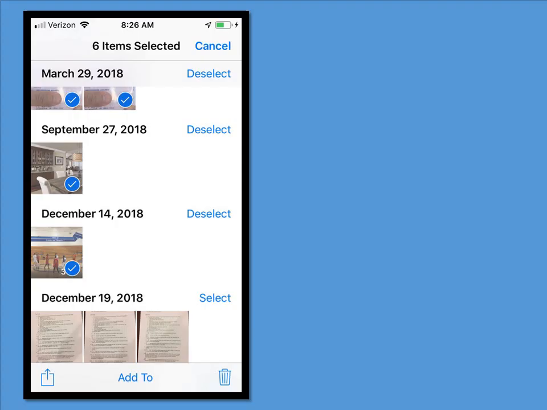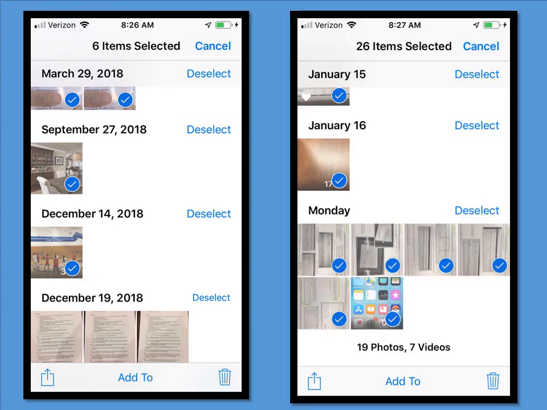Click Select to highlight all the photos to be deleted. This will change the word Select to Deselect. Make sure to scroll down the screen to include all images for deletion. You have reached the bottom when you see the total photos and videos displayed.